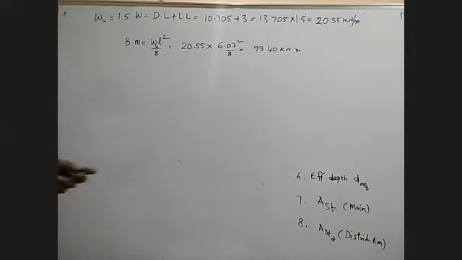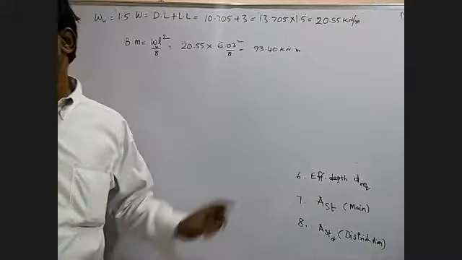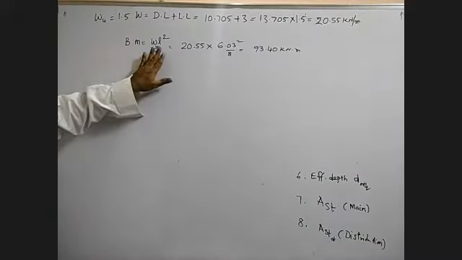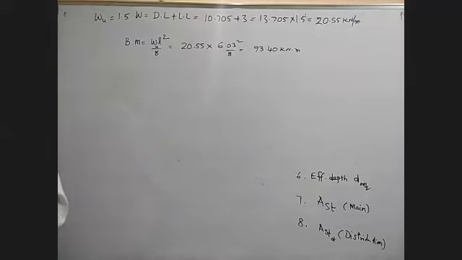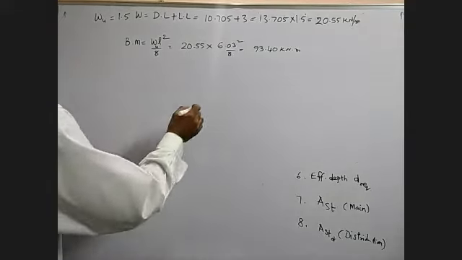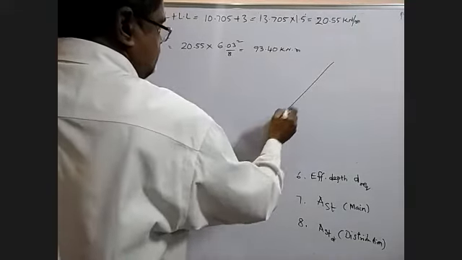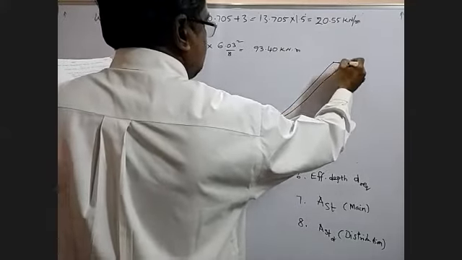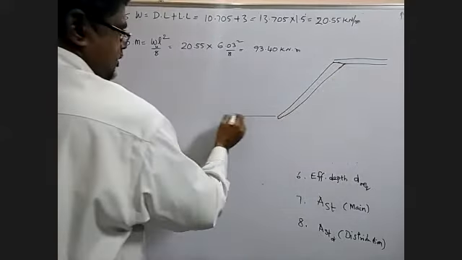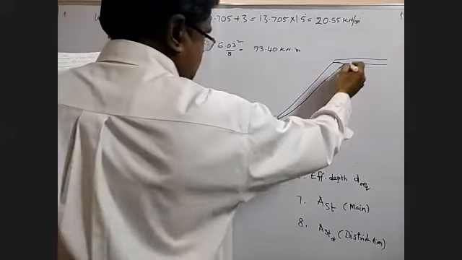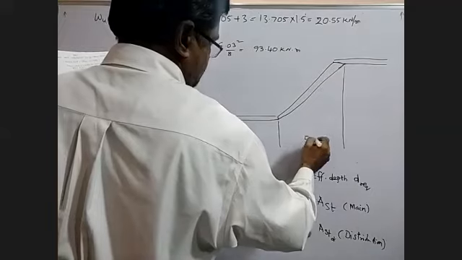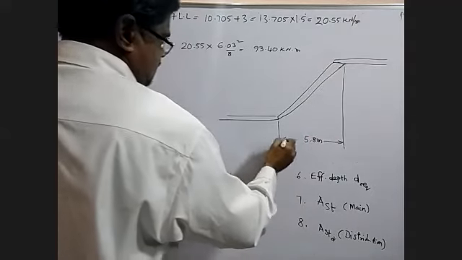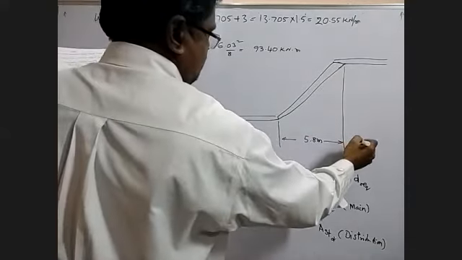Then the next step is the D required, AST and D. This is one method. Directly, what did we do? We took W into L. But actually it is not like that. I'll tell you how you have to take that value here. Here we have taken this. Okay, this is the slab, this is the landing, this is the landing. From here to here we have 5.8 meters. This is 1.25, this is 1.25 meters.